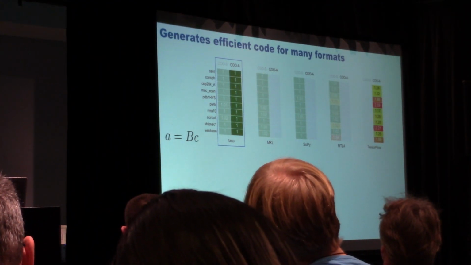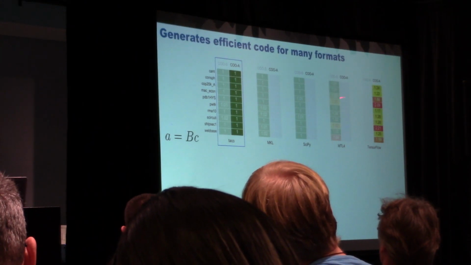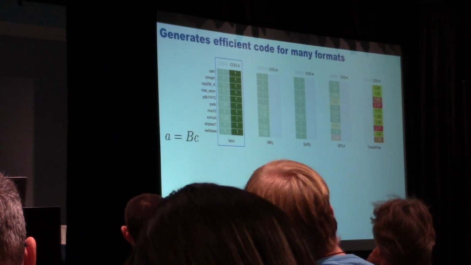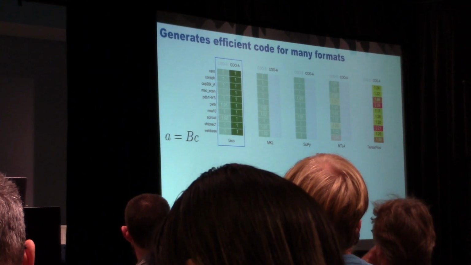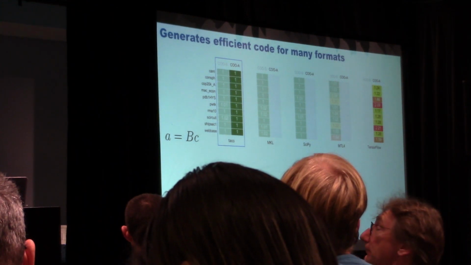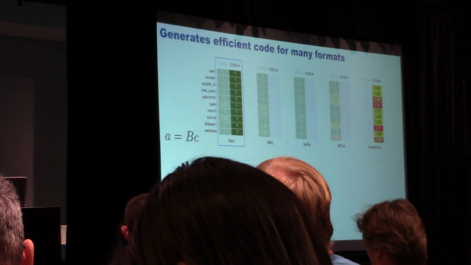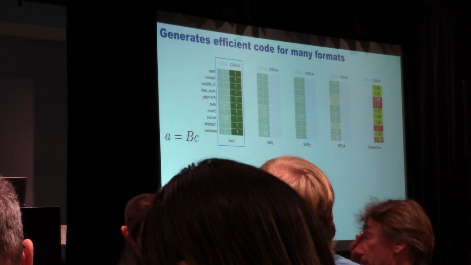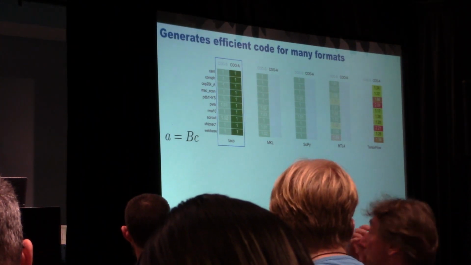If you do that, basically the only other representation that uses it is TensorFlow. And we of course can generate it. And we are much better than TensorFlow. At worst, we are 17% better than TensorFlow. At best, we are like 2.2x faster than TensorFlow because we are generating much faster code.